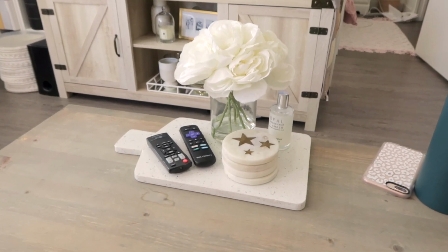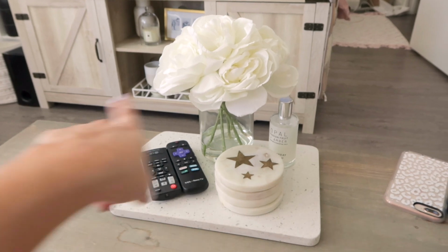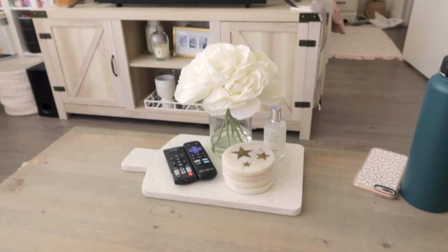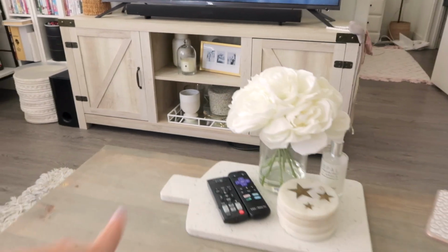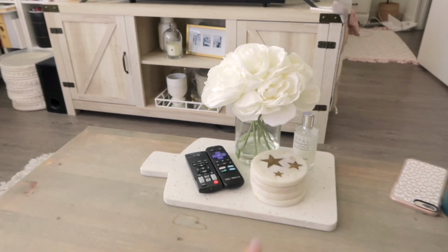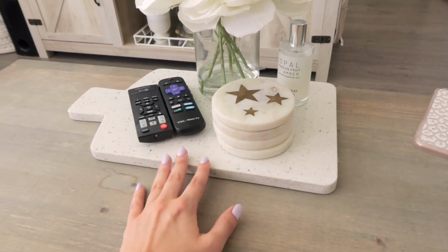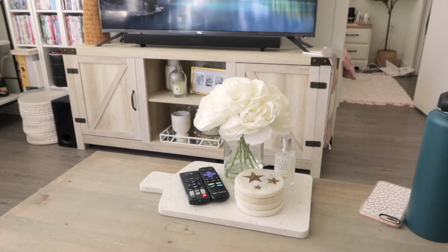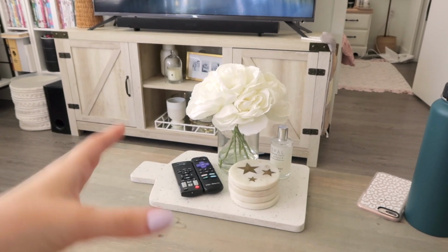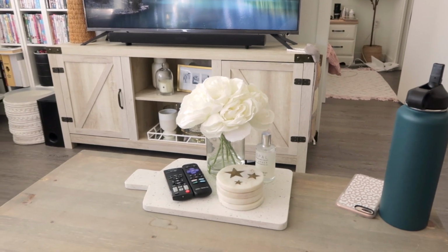And then on the coffee table here, I did switch out our little, well, it was a tray. I had a gold circular tray here that is actually something I got for Christmas decor and just kind of never removed. I also had that mirrored tray up here for a while, but that one's way too big for this space. But I did pick up this cutting board at HomeSense probably about a month ago, and I think it looks really nice. It doesn't really do the purpose of keeping everything in, but at least it's like a little situation. I don't know, it brightens everything up, looks really nice.